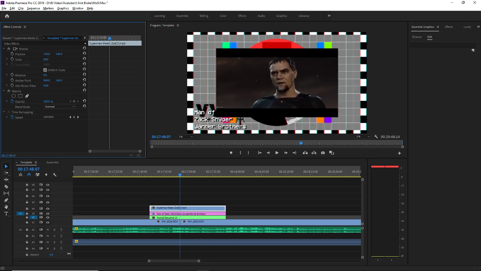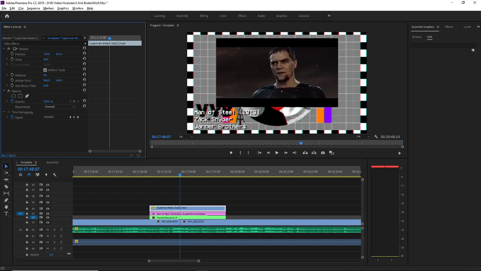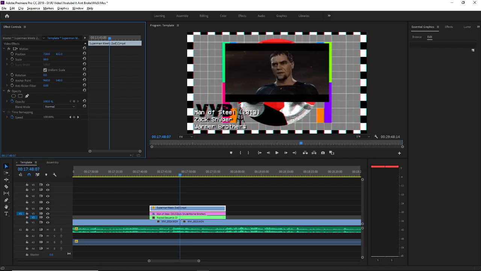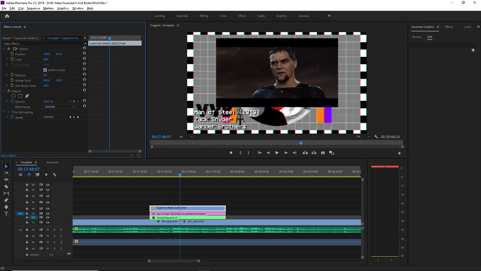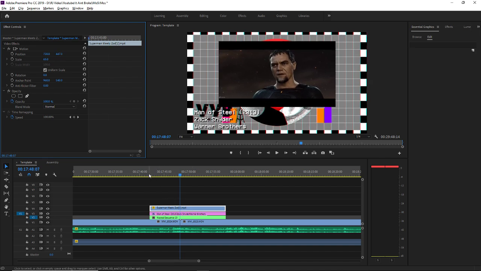I'm kind of inconsistent with how I size these, but it doesn't really matter. In all honesty, I just don't think it particularly matters. They don't have to be that consistent. If I'm using the same clip over and over, and it's different sections of the same clip, I'll just cut and paste those properties, but I really don't think it's a huge issue.